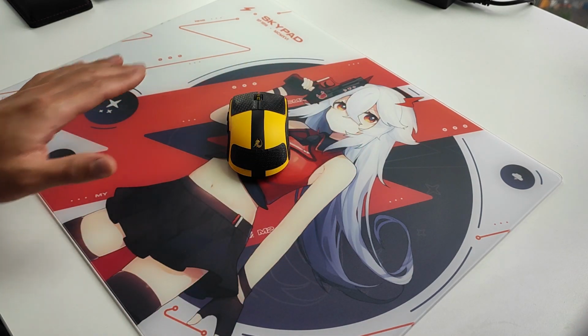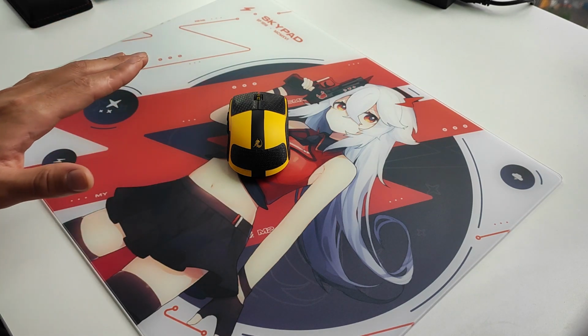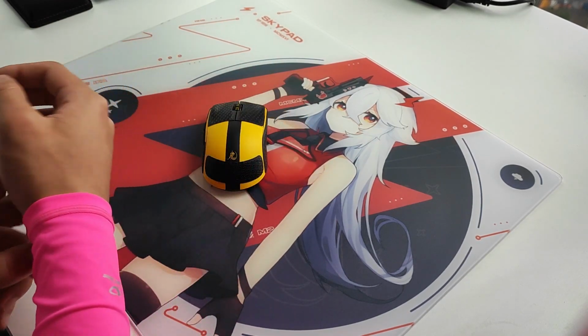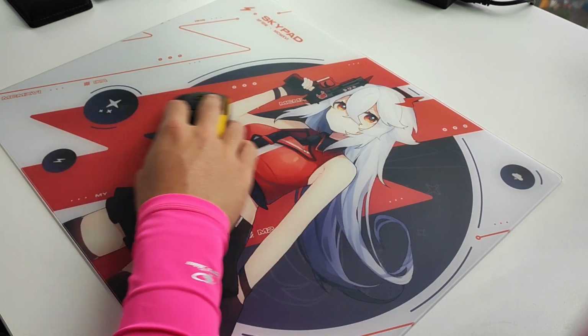That just leaves us to one point, right? Who should actually buy this? What conditions should you meet for this pad to be an ideal pad for you? Now, first of all, I think you need to be either a fingertip gripper or a full sleeve user. You need something to prevent yourself from sticking onto the pad and therefore reducing your consistency. You want the glide to always be the same.